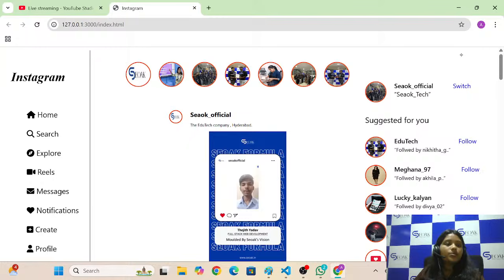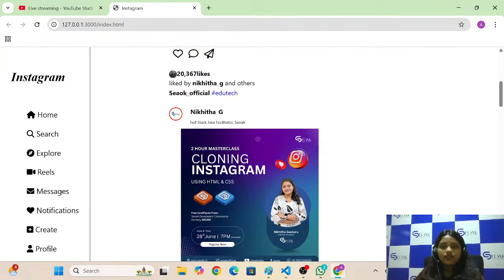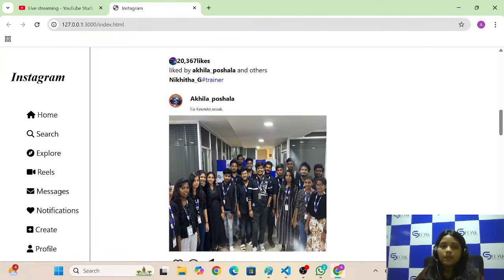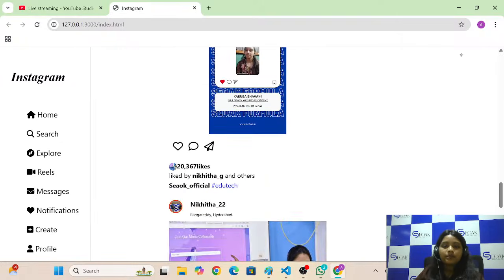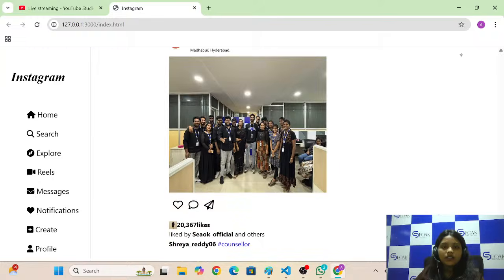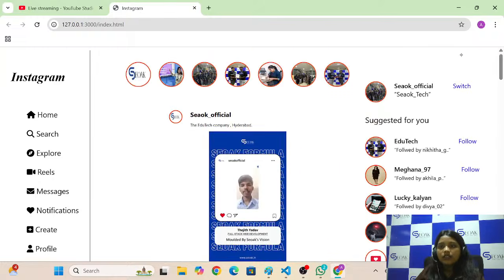Fine. So this is the interface of an Instagram account, right? See here, we have a number of posts, and many profiles over there. This is how it usually performs. Here we have some suggestions for you, and this is your account. If you have multiple accounts, you can switch over there, and these are the profiles here, right? So here we have the buttons like home, search, explore, reels, messages, like this, right? So this is the main thing.